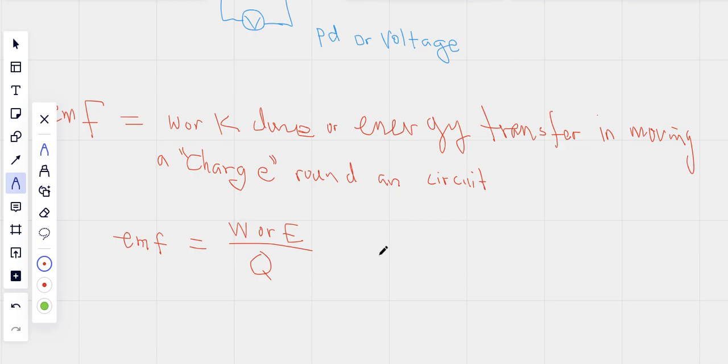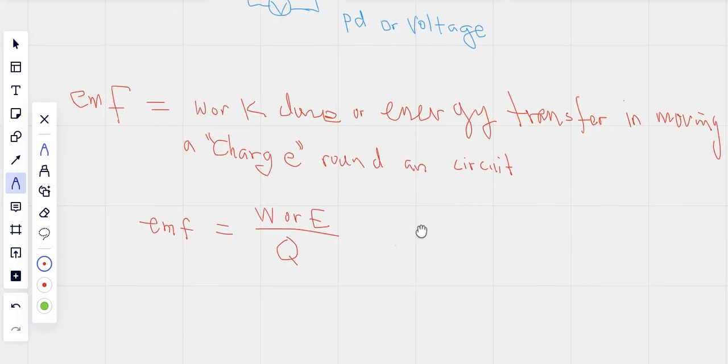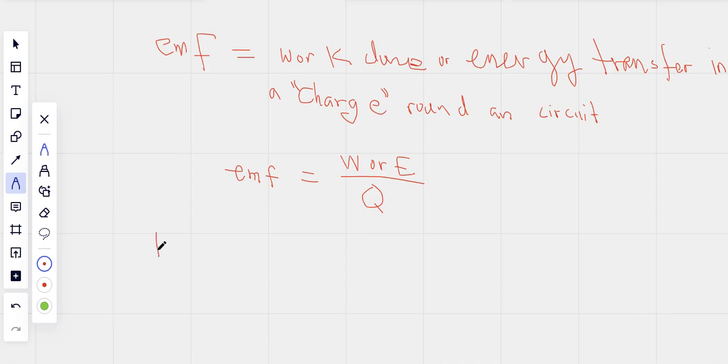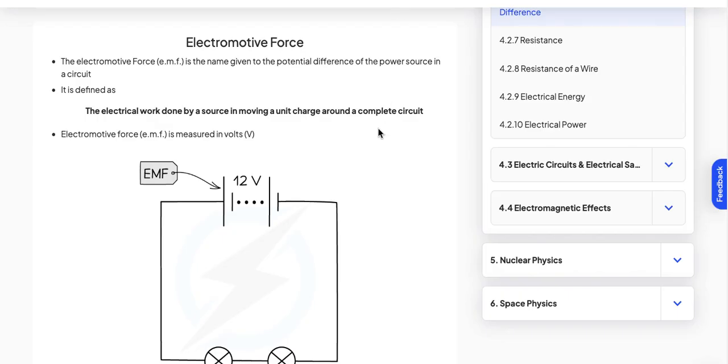On the other hand, what about the potential difference? The PD, okay, we use the abbreviation. Let's select a different color. The PD is the energy that was used to transfer the charge now from the component to the source. Okay, we're coming back to write that definition. So let's first of all continue the explanation on electromotive force. When we're done with that, then we face the PD, potential difference.